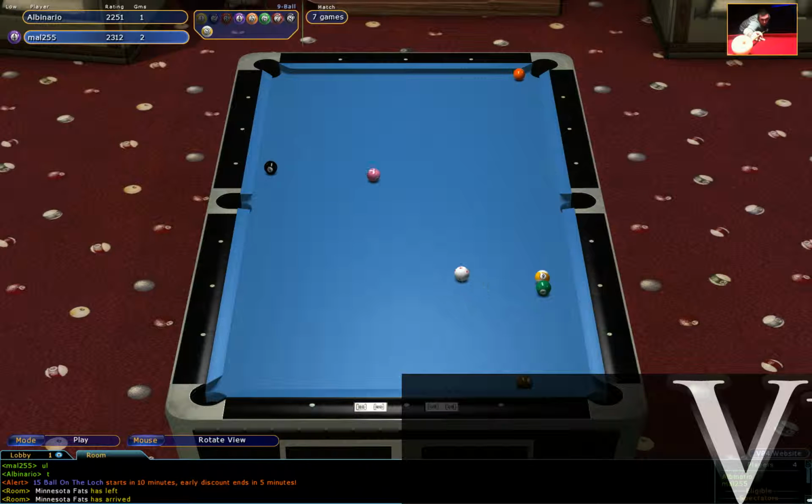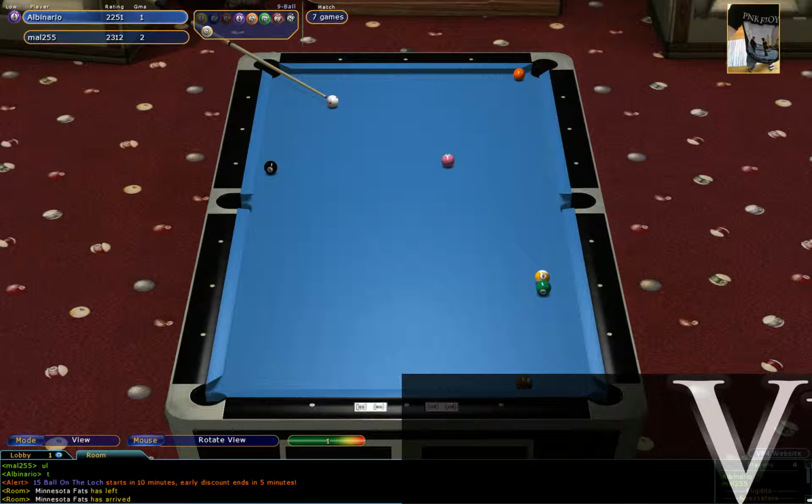Well, I thought the bank would have been easier. He went for the cut. Now, this is interesting. There is a possible chance here. I don't know whether the angle's that good, but Albinario is just looking at the 5. But he could, in theory, try and split this 6-9 here and still be on the 5. He'd be very unlucky if he wasn't, but, well, it'll be a good shot to move this 6 now.